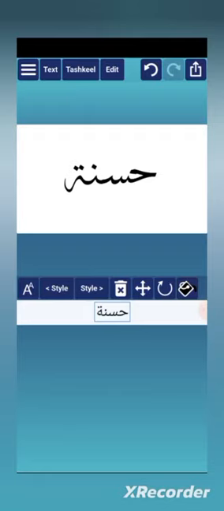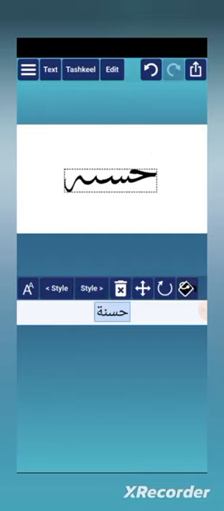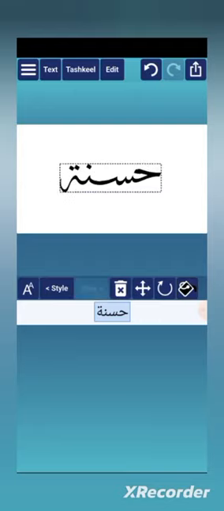So now let's select it in order to be able to choose any style, to change the style. Now it's already on the Wansulus. The text font is already on the Wansulus. So if you want to change the style of the text, you just click on it. See, this is one style. Click again. This is another style. This is another style.